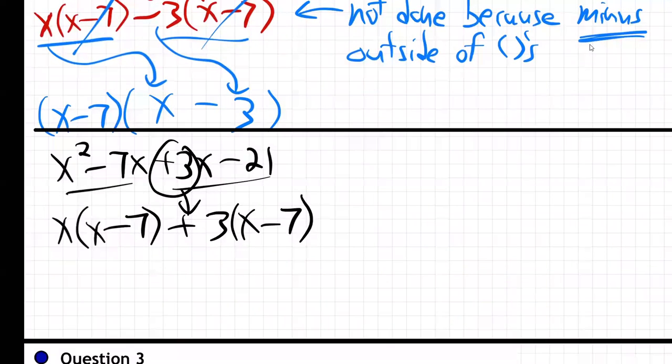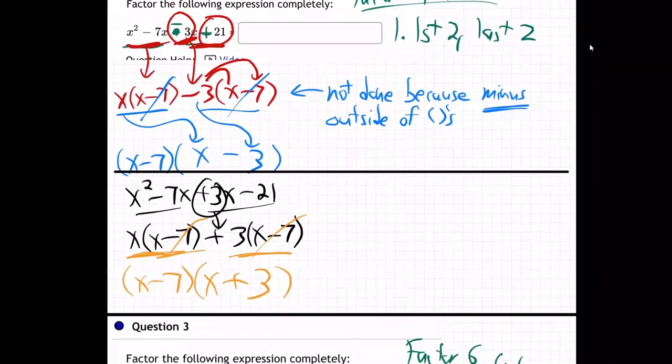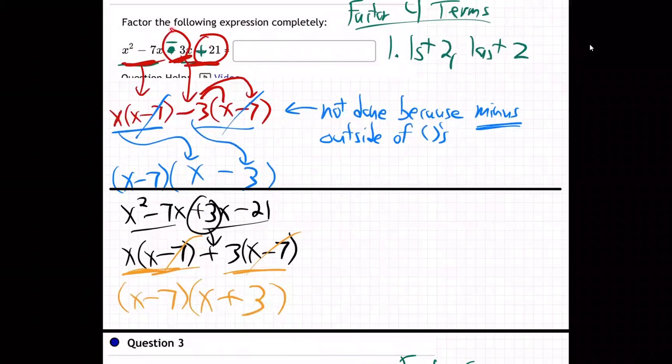Then you go forward the same way. We'll just say, okay, these two, what do they share in common? A parenthesis, x minus 7, remove it. What does it leave behind? X plus 3, done. That would be the answer to that one. So depending on how the signs go, whatever sign is in the front of a group, that's the sign you take out of that group. And then you just make sure the inside works. And so there we go.